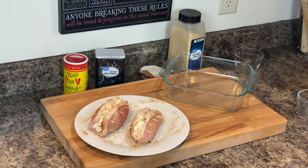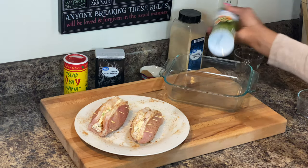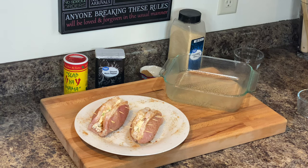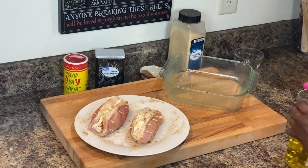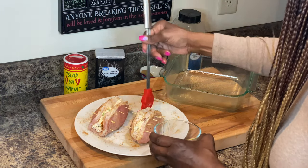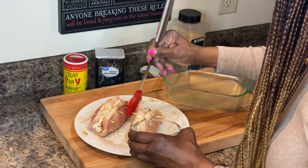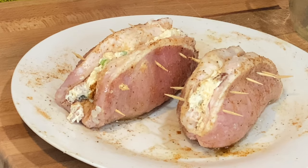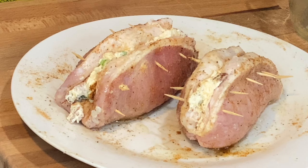Oh yes. Now I'm going to coat the bottom of my glass dish with some olive oil spray. Easy cleanup. And then I'm going to get some olive oil. I'm going to brush my pork chops. This will prevent it from drying out, and we can have some very tender pork chops, which they're gonna be tender anyway, y'all. Does that not look stuffed to you? It's stuffed, trust and believe me.